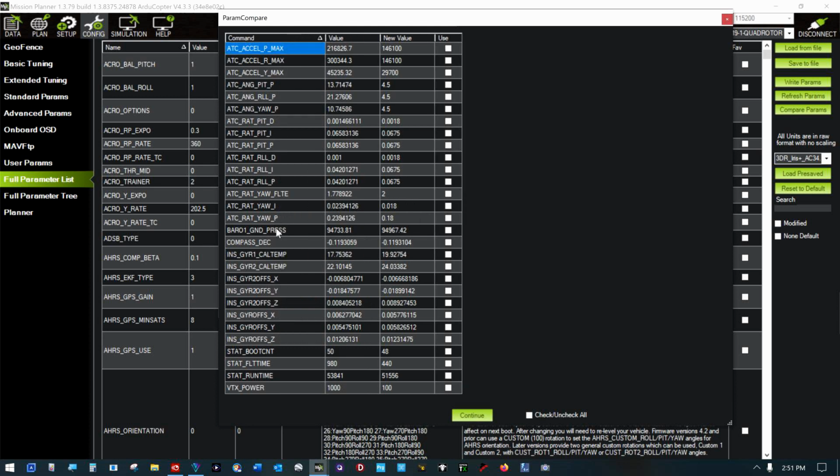So, what we're looking at here is from barometer, compass, INS. All this down below this is just parameters that will always be different on a reboot. From ATC rate yaw here up is what changed. And if we look at them real quick, we'll just start with roll, P on roll. That is 0.075 I set because it oscillated and I cut the defaults in half. Actually, we're lowered down to 0.042 from a 0.06 to 0.04. That's not far. That's why it was flying so well.